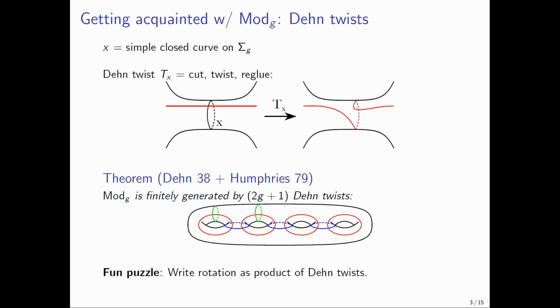In the same way that you know matrices are products of elementary matrices if they have determinant 1, right? So elements of SL2 are products of elementary matrices, but a typical matrix is not an elementary matrix. A typical matrix, the eigenvalues are all over the place, it's a giant mess, right? And so similarly, you should think of a typical element of the mapping class group not as something of finite order or as a Dehn twist, but as something that really mixes the surface up. It takes every point and goes all over the place, and you can't understand it by writing it as a product of Dehn twists.